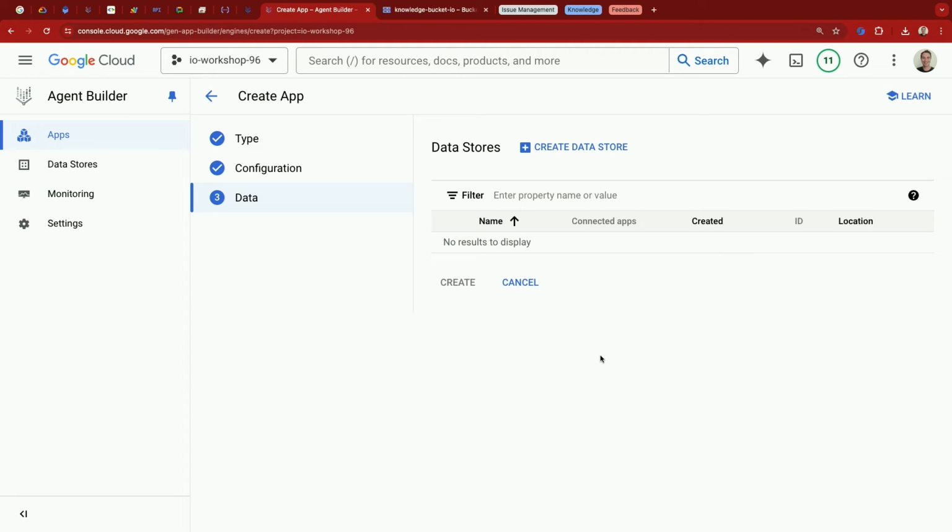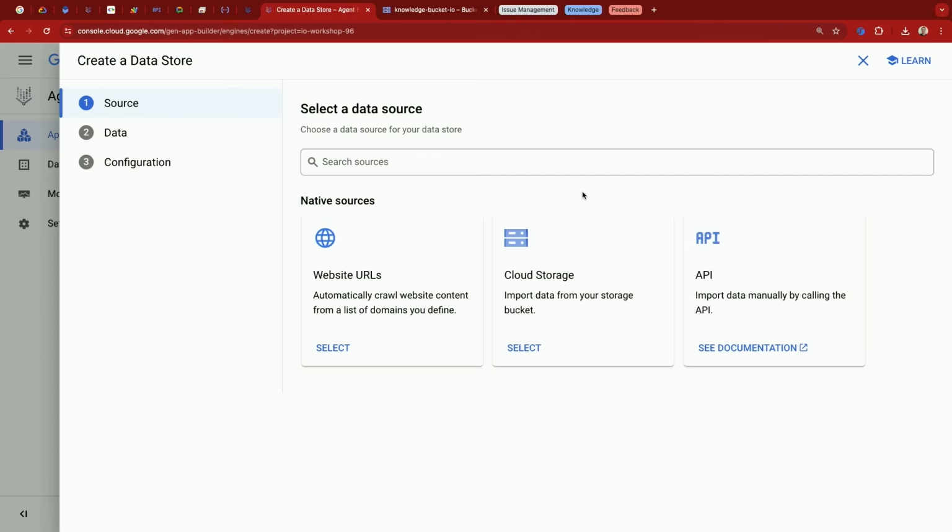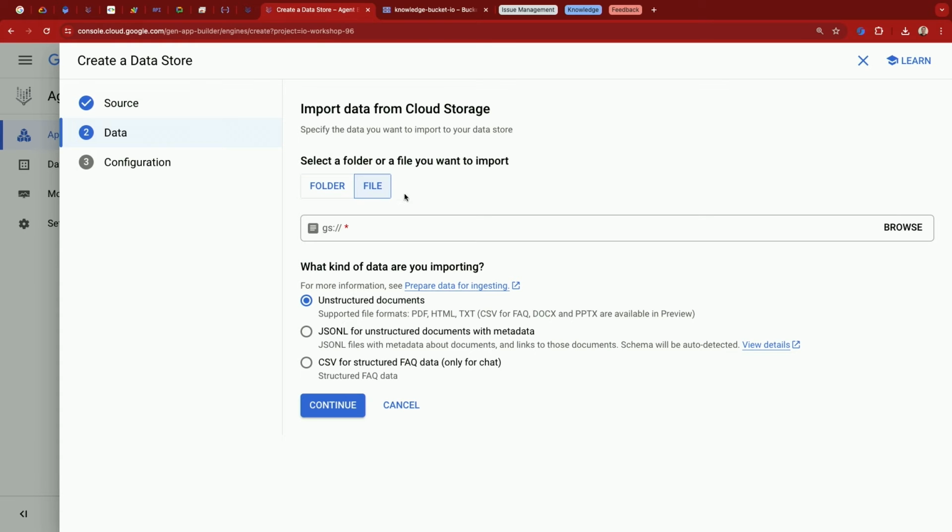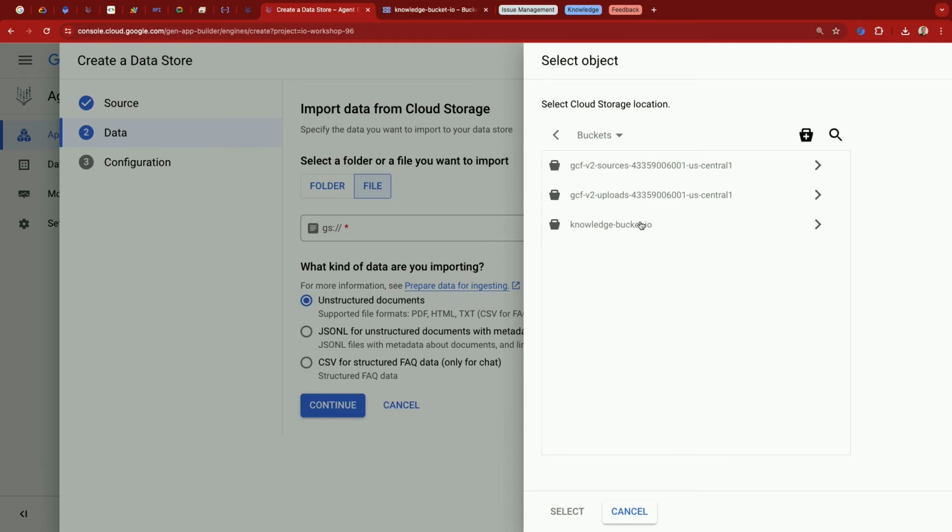In the next step, I need to create a data store. I don't have any right now. So I want to make sure that this data store is linked to my bucket that contains the PDF I uploaded. As I told you, we'll be using cloud storage for it. So I can just select cloud storage. Here, I just need a single file, so we'll browse to this file. You remember my bucket here.